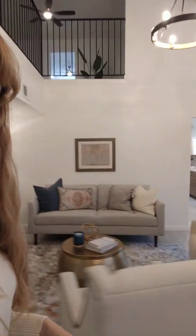So we're back out here into the informal living room and we're gonna go upstairs. Brand new carpet on the stairs, nice squishy carpet. It feels good under my feet. I've taken off my shoes because they asked us to, and I'll tell you that this is good quality carpet.